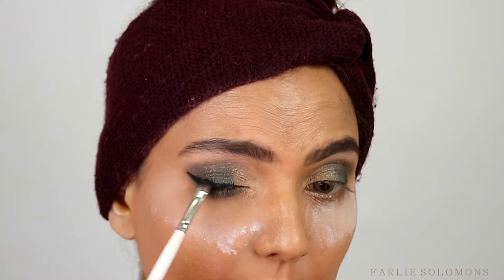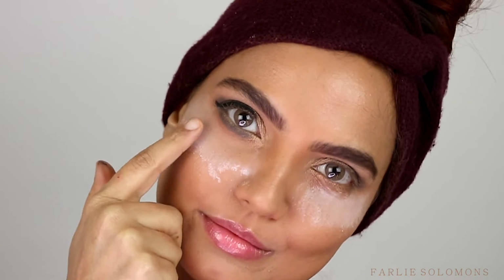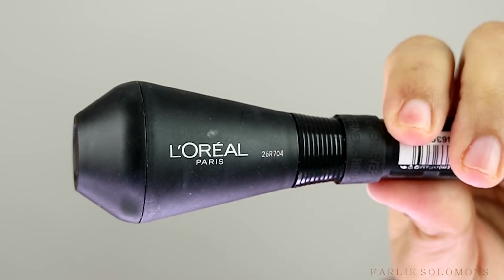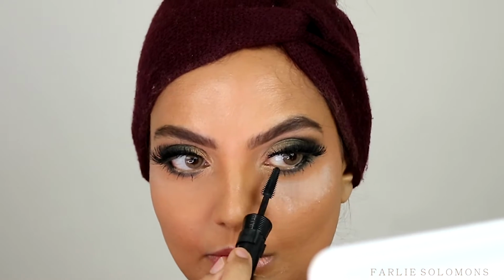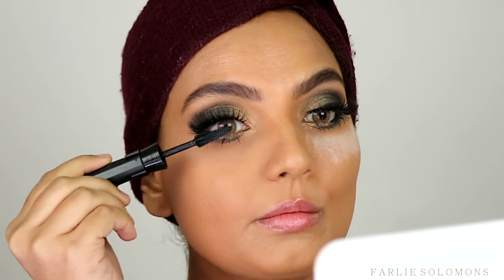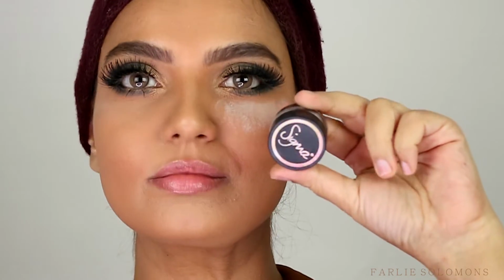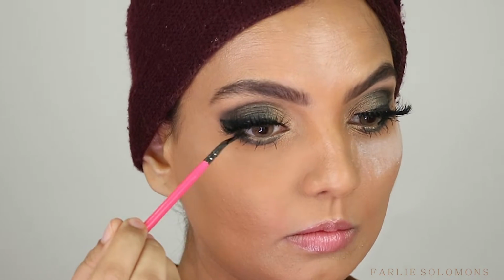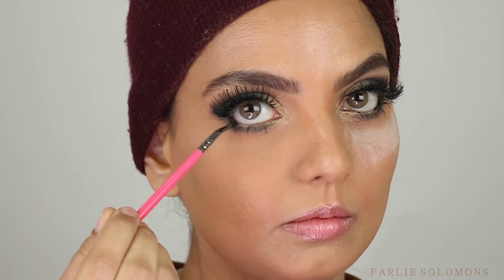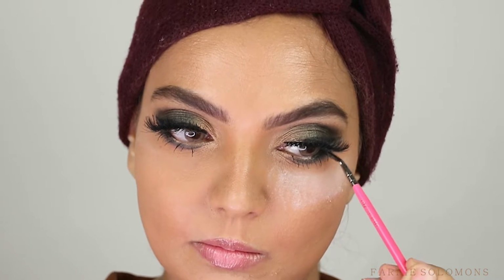Just like that. I am going to go off camera and apply my false eyelashes. The mascara that I've used today is L'Oreal Unlimited mascara, and this is super gorgeous. This is perfect for the upper lashes as well as the lower lashes because the brush is small and really nice. Getting back to my Sigma gel eyeliner, I'm going to fill the waterline right there on the outer corner. I'm not going to fill the whole waterline, it's just going to be on the outer corner, just there.